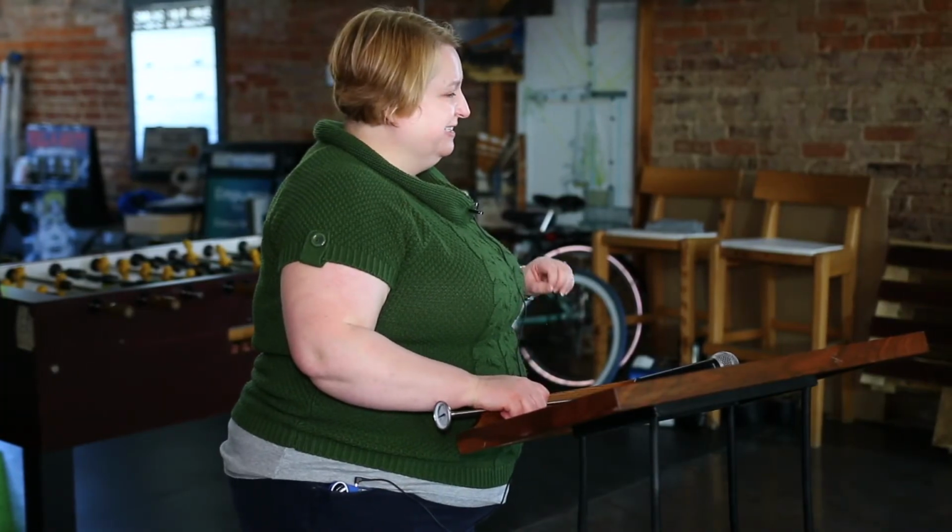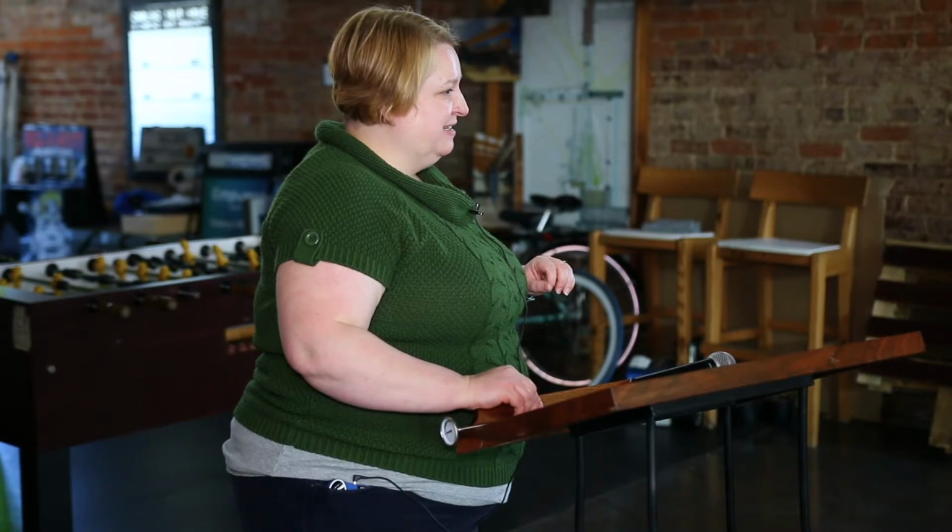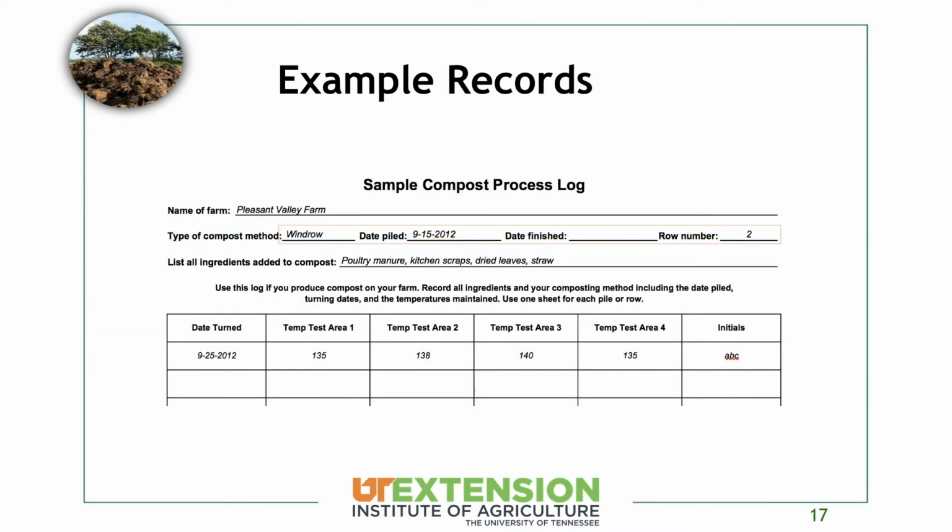Anyone? 3 days, and then you need to show that. How many times do you have to turn it? 5 times. Yes, you have to turn it 5 times. 5 entries there at least, and you can take the temperature more than that, daily. You're going to show the bookends of those 3 days. So have it at the start of 3 days, and then at the end of the 3 days, turn it, demonstrate that again.